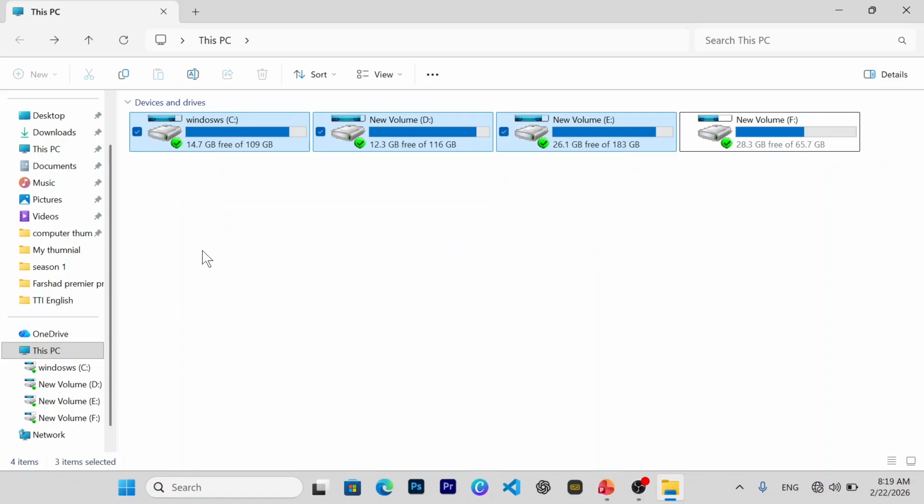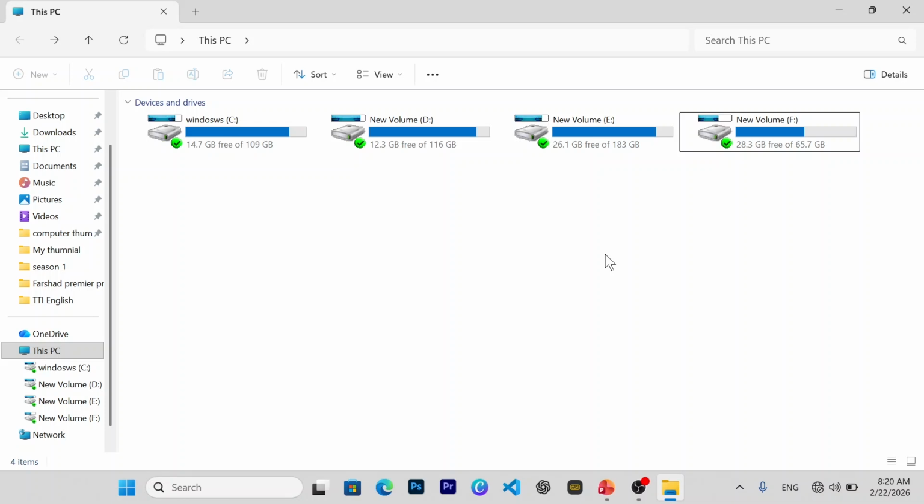Before that, the maximum number of partitions you could have on just 1 disk was about 3. Now, as you know, I have 4 partitions on just 1 disk, and I can also make it 5.